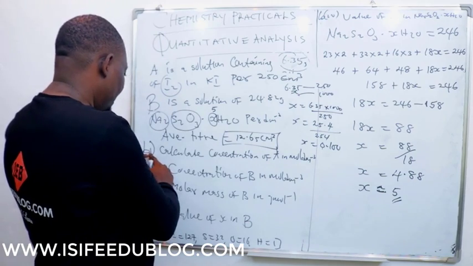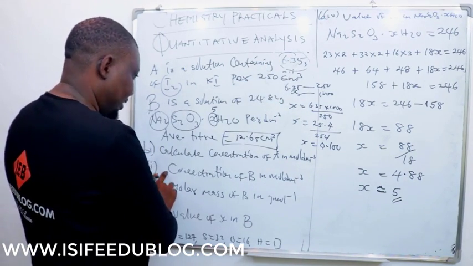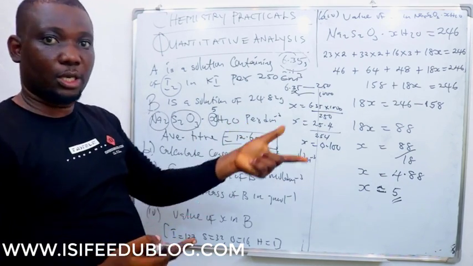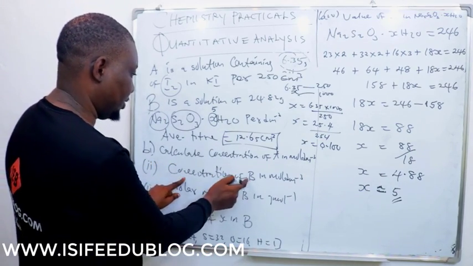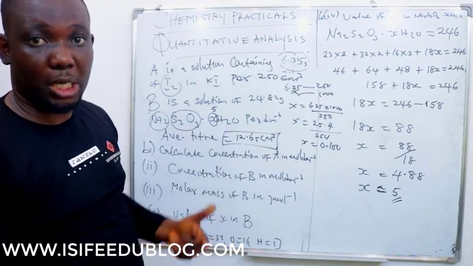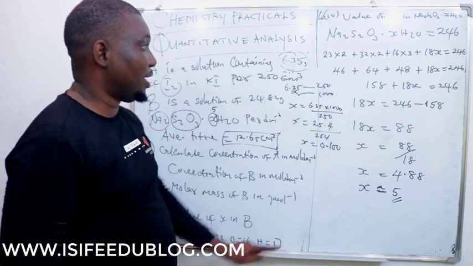So now I've solved part (iii), supposing we have this as the reacting mass. So how will I get this? We can now use the formula method, CAVA, or I can use the other method, which is the conventional method, maybe the statement method. You can use it to get the molarity of B, and then do your relationship between mass concentration, molar concentration, and molar mass. You find this, and then you'll be able to find the value of x.